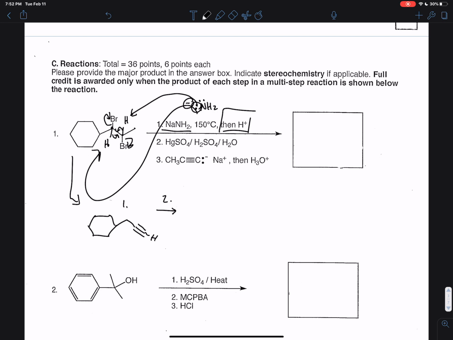Alrighty? So now what we have is this mercuric ion, so HgSO4, H2SO4, and H2O. What do you guys think is going to happen now? We're going to form a ketone. Okay? You can use the Hg. What atom is that? Mercury, right? So that sounds like Markovnikov, right? So you can use it to help you remember that your functional group, which is going to be a carbonyl, is going to go on the more substituted position.